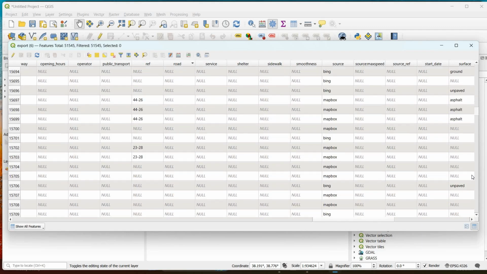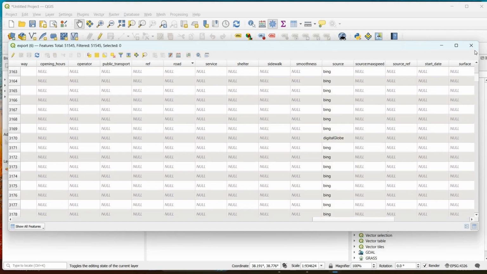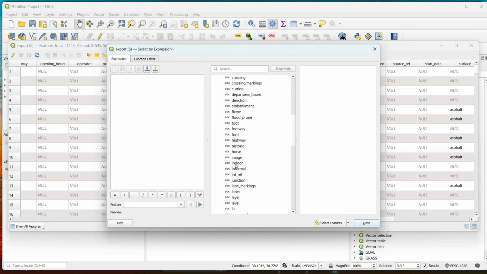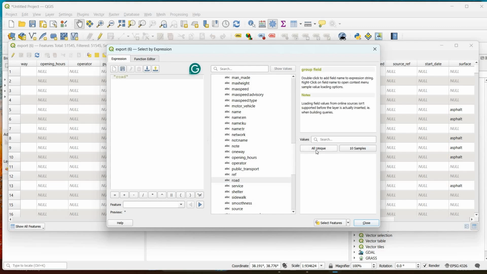A better way to explore this data in QGIS is to go to fill value and see the road, or unique value.